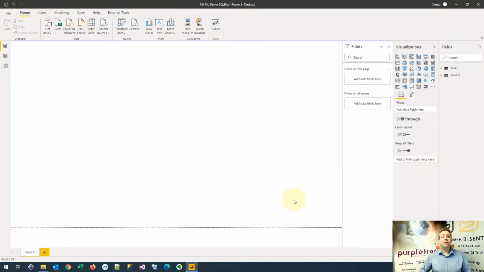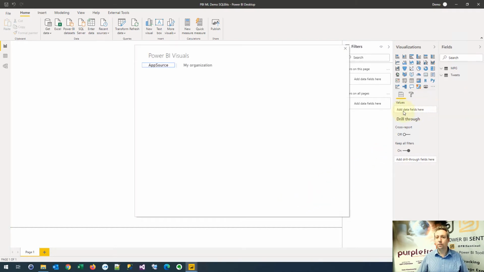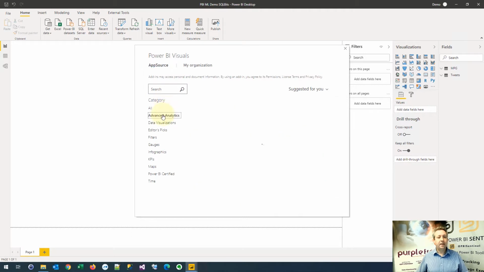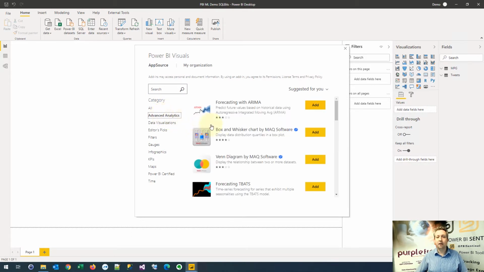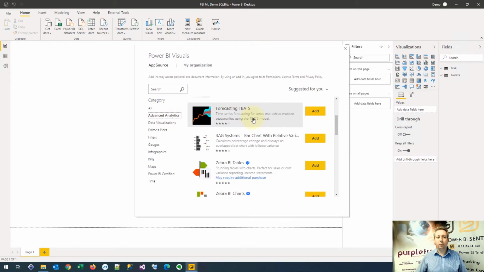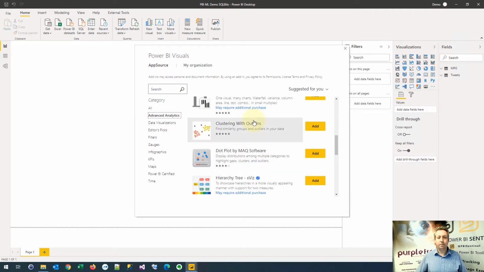As well as the built-in visuals, there's also a growing number of custom third-party visuals that offer machine learning functionality in Power BI, which we can access by getting more visuals from the visualizations pane. And in the advanced analytics section, we've got a whole load here that we can play with.